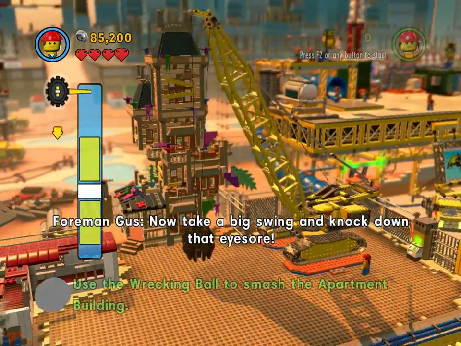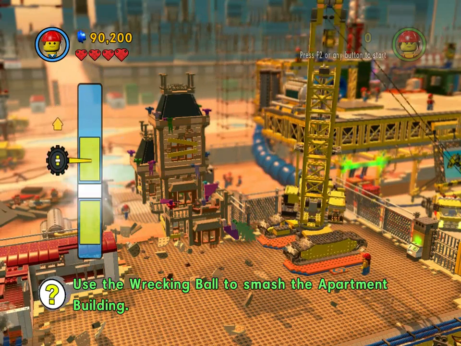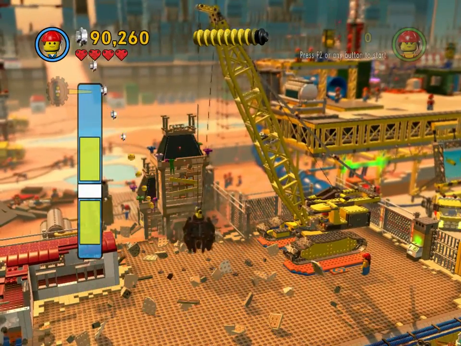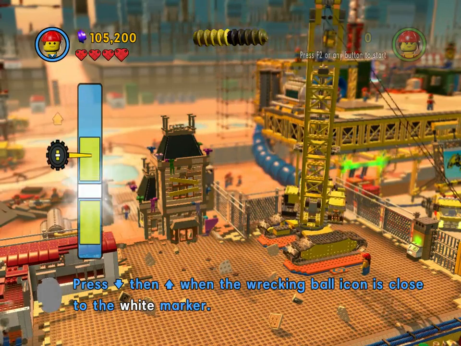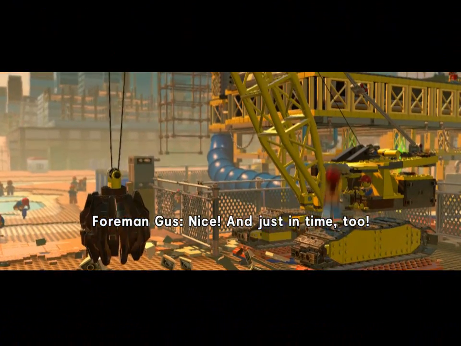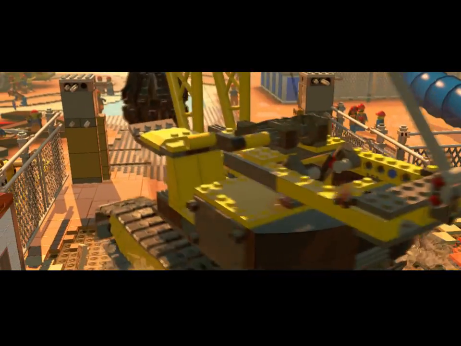Now take a big swing and knock down that ice. Destroy this house. Yeah, and again. Ooh, I think I did a good job there. Can't tell. Everything is awesome. Yeah, you get more stuff when you get inside the white there, obviously. So there we go. Gale gets on top of the thing. The wrecking ball. Oh god, she's Miley Cyrus.